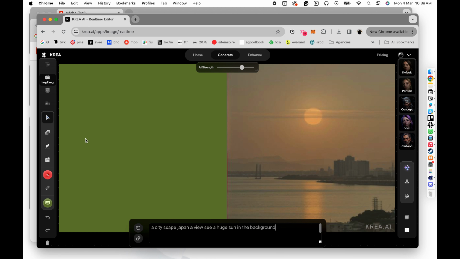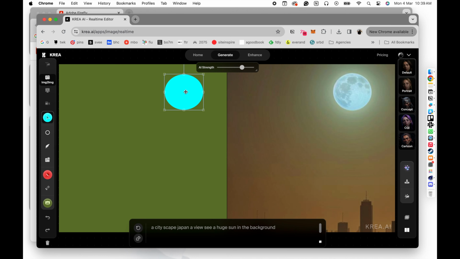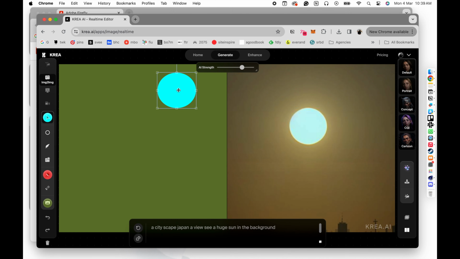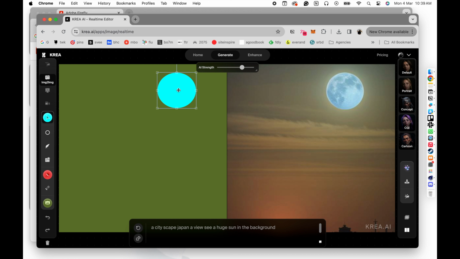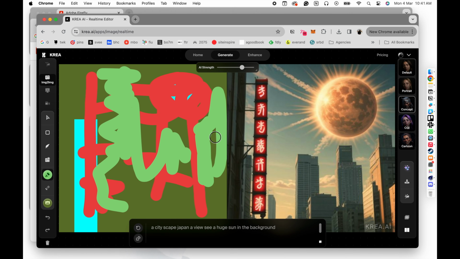The beauty of this is that you can actually manipulate this render by adding shapes into it. So if I take a shape and add something like a circle into this scenario, I'm going to draw a circle right here in my design. As I'm moving it, that is controlling the scene. This shape is controlling it, it's not even the text prompt anymore. So I can add one more shape in here. I'm going to create a couple more shapes. So this is real time generative AI.